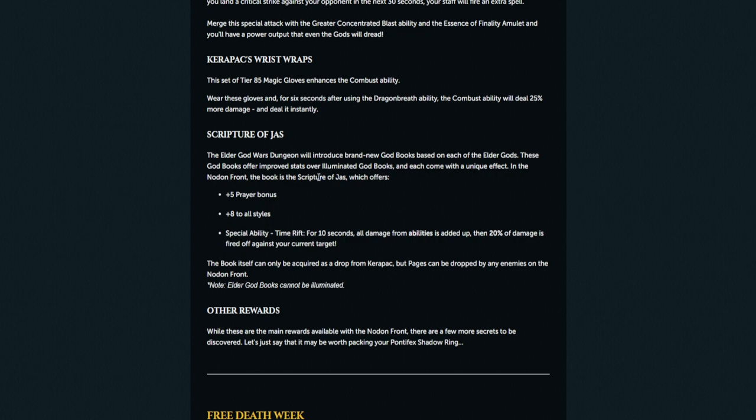Now, the Scripture of Jazz is the last item I want to talk about, and it seems like a pretty interesting book. I actually haven't used the books a lot, the God books in general. I think the Armadyl book is like the best of them, and I have it, but I haven't used it that much. It seems pretty good though when it procs, but it doesn't really proc that often from my experience. But let's read into this book.